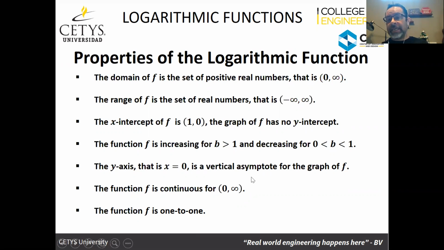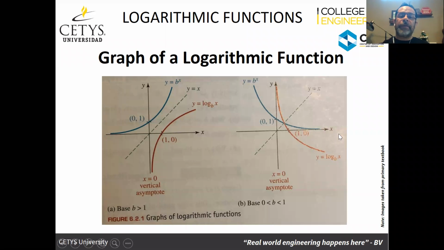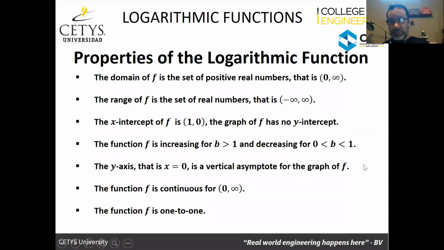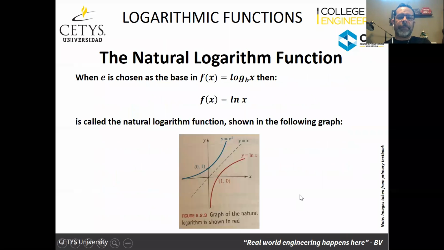And the function again is also 1 to 1. So if we look at the function here and we apply the horizontal line test, we see that it is 1 to 1. And that's important because the logarithm is the inverse of the exponential, and the exponential is the inverse of the logarithm. So both of them are 1 to 1, and the inverse of each can be calculated. And this is also congruent with the properties of a 1 to 1 function. The inverse of a function should also be 1 to 1.